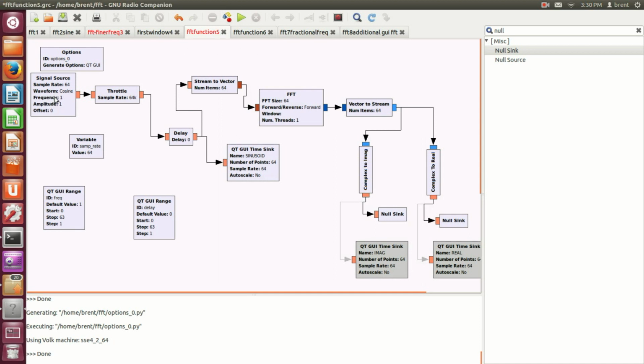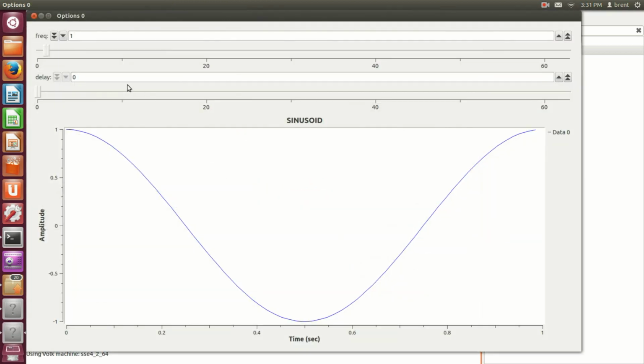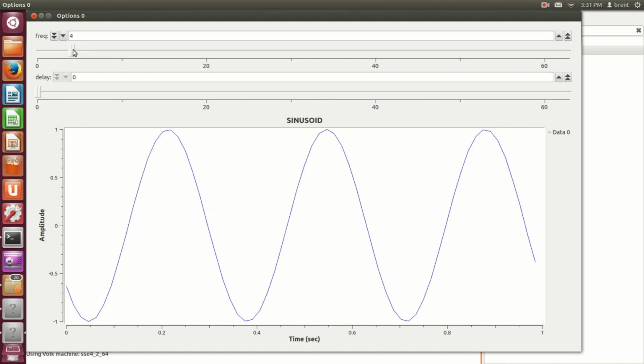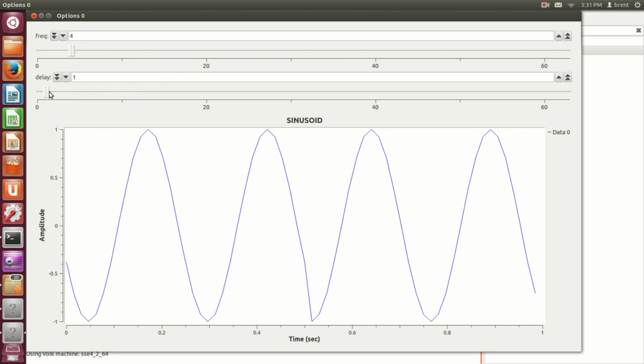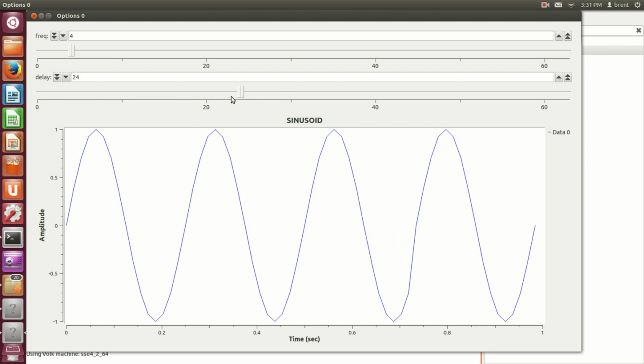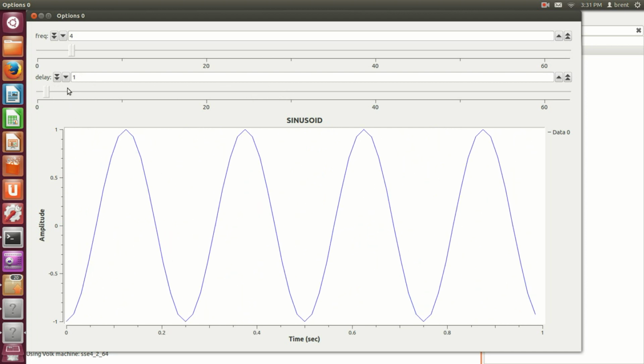So bottom line is, we got a cosine wave. Now I've got this delay block in here that I can vary anywhere between a cosine and a sine and anything in between. 2 sliders, 1 slider for the frequency, and the other slider for the delay. And let's, again, starting here on the GUI time sync, we'll open that up. So that's what we've got right now. Just to reiterate, there's the frequency. So we got a frequency of 4, and we can delay, because we want to really look at what's going into that FFT. We want to be able to change the frequency, and we want to be able to change the phase.